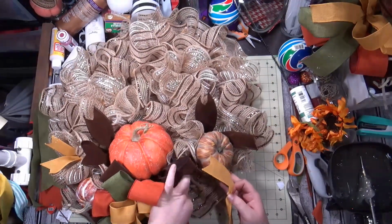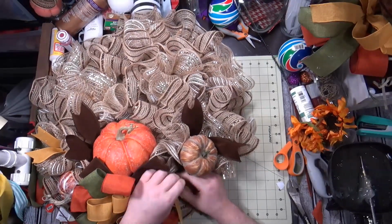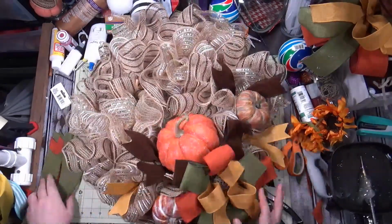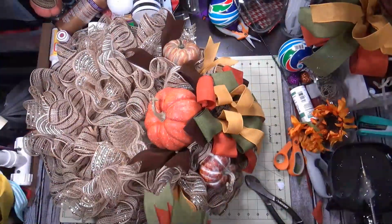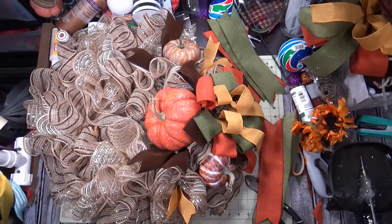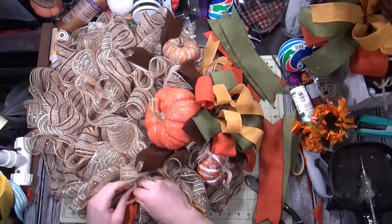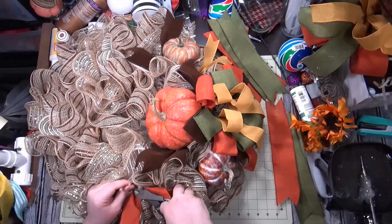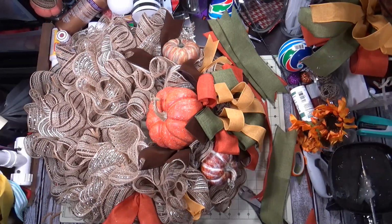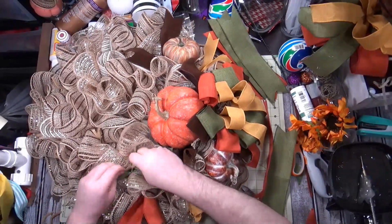And let me tell y'all, the hardest thing about this was figuring out how to get the pumpkins in there, like how to mirror what I was doing, because I started the second wreath with this one hanging next to me, but it was on the side of me, so I had to keep turning and then holding the second wreath up to see where the stuff would go. It was a whole thing. The second wreath didn't take as long as the first one, obviously, because I was just like, all right, stick. But having to move everything around took so long.